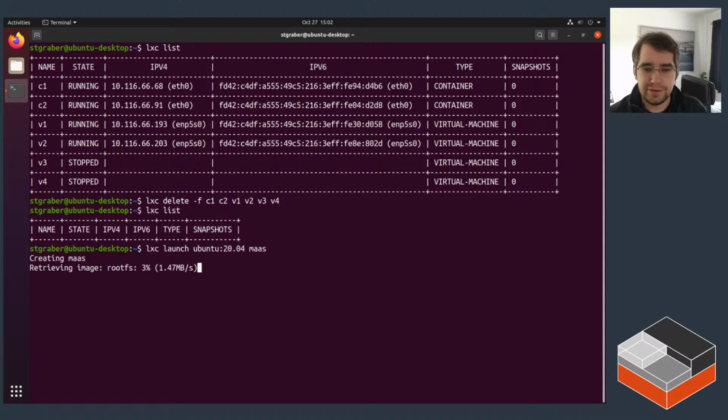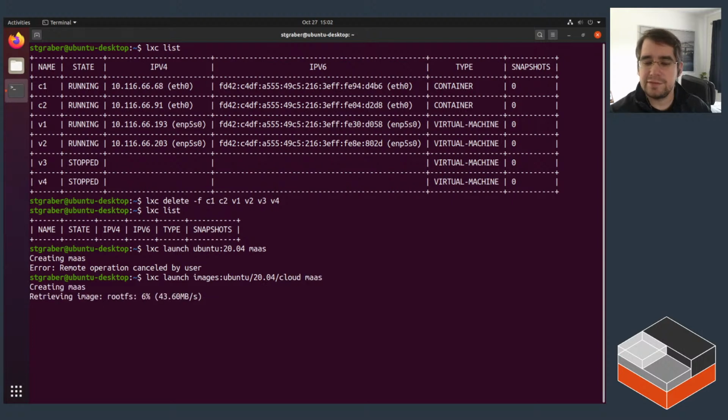So we just need to download that image, which apparently I didn't have already, so it's going slightly slower than I'd like. Ubuntu 20.10 released yesterday, so I can expect some of those servers to be a bit slow right now. Actually slow enough that I'm just going to give up on this particular one, and we'll use the other image server that has slightly different images, but is quite a bit faster. There we go.